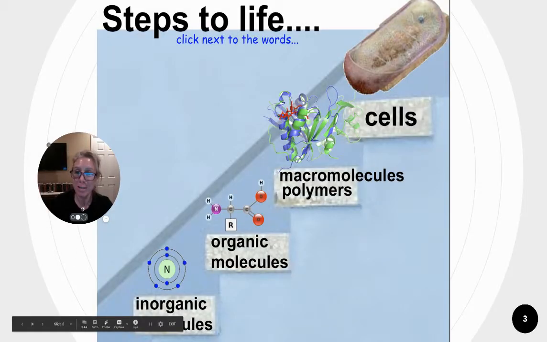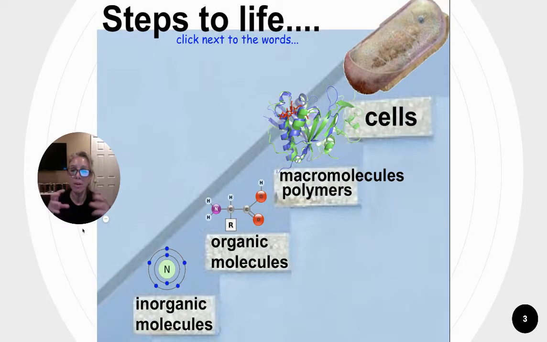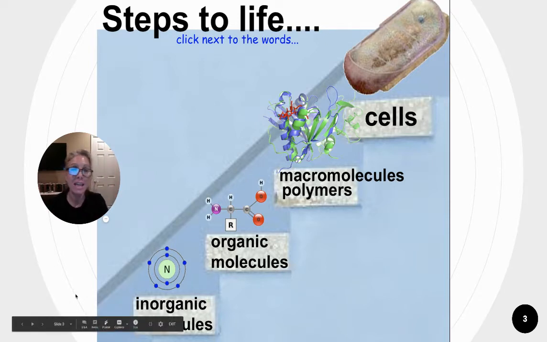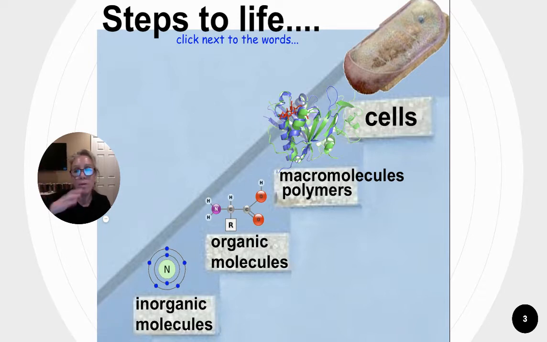So remember when we talked about the steps of life and the ability for inorganic molecules to form organic molecules and macromolecules and polymers to form cells. So we went through all the steps of how that could occur and the energy it would take to make that occur, right? We talked about UV radiation from the sun. We talked about molten magma. We talked about radiation from the Earth's core, right? All of that would provide energy.